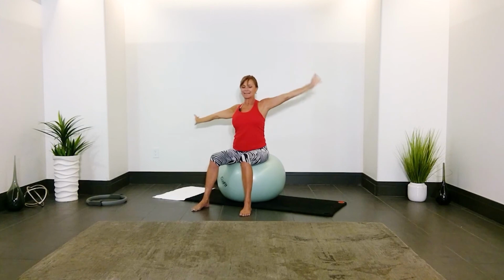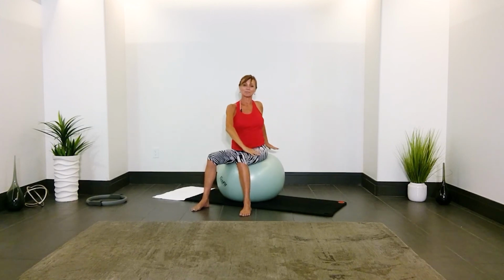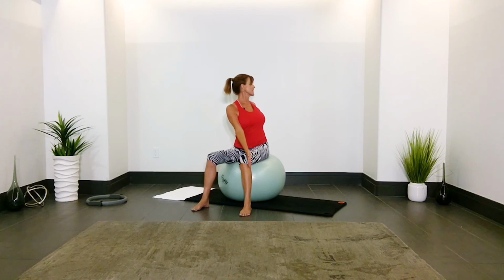And then come back. Take your opposite hand on top of your opposite thigh. The other hand is holding that ball behind you. Lengthen and then slowly come and twist. Opening your chest, you want to drop your shoulders down and have your chin leveled. That way your neck is straight and you can slowly turn your head side to side.